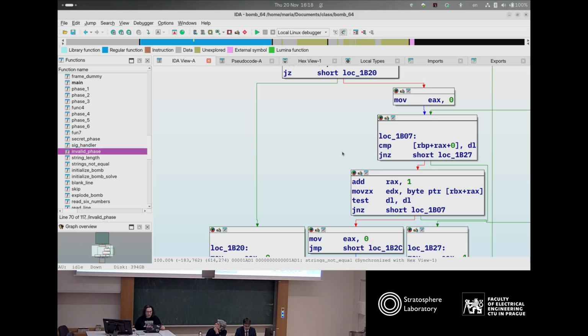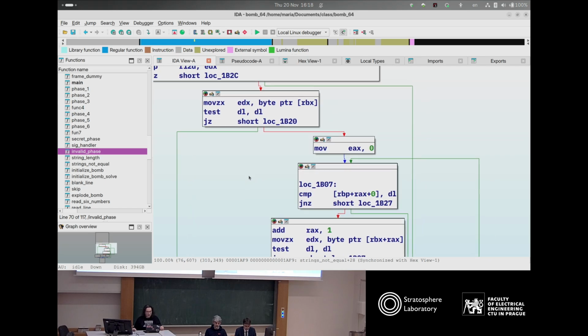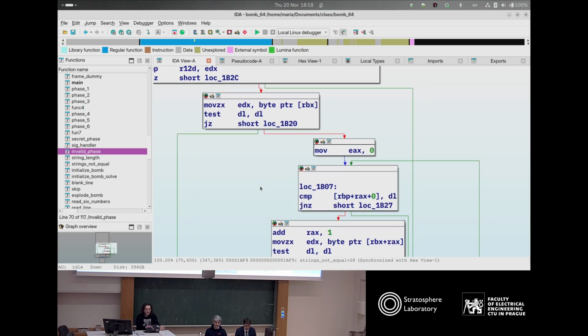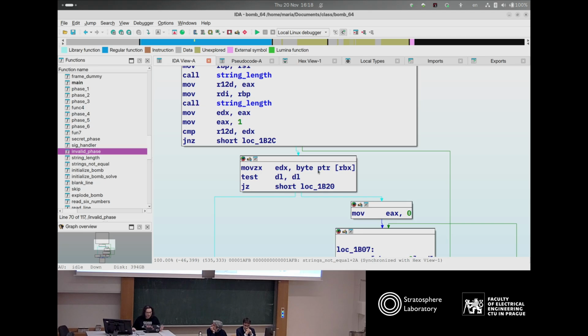So here, let's say the comparison was okay and we moved on. The next part is to start comparing the two strings. What does the code do? It takes a byte from RBX, which actually had our string.